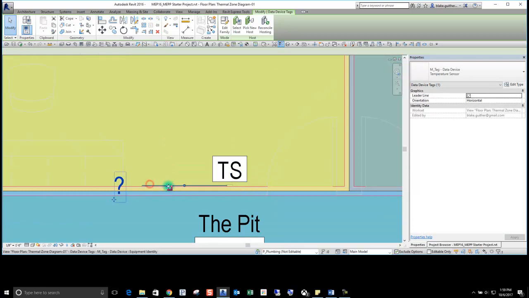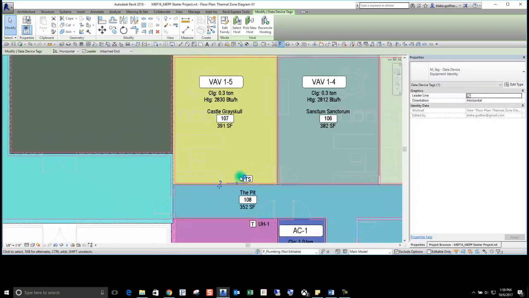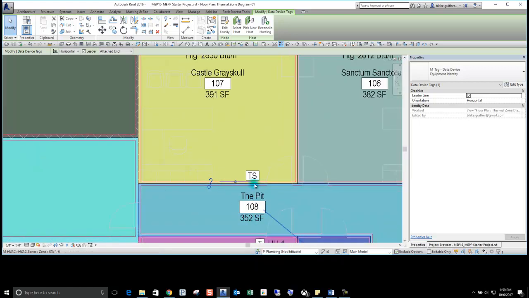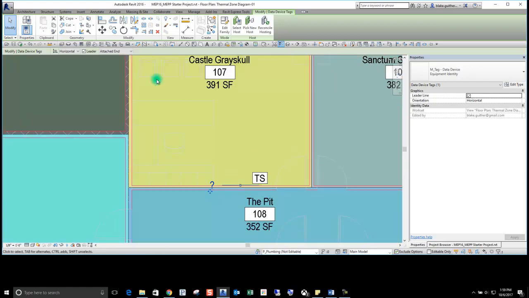This particular tag now is equipment identity. This is used to identify what the thermostat is serving. There's a couple ways to do this. In the thermal zone diagram, if I don't have my equipment shown, I have to tag the data device. In other plans, which I'll show you, you can tag the piece of equipment and move that tag over to here.